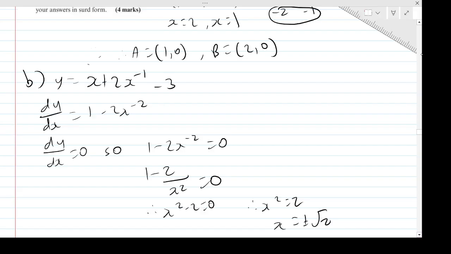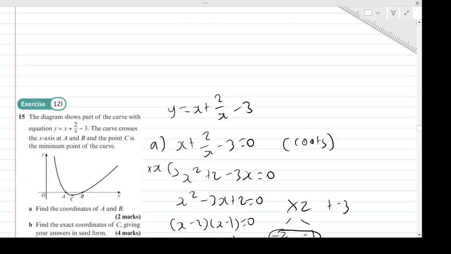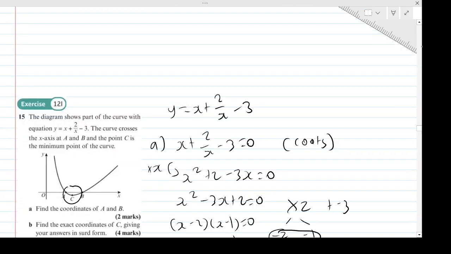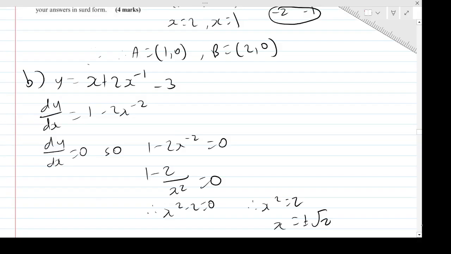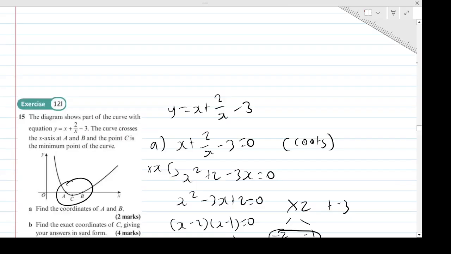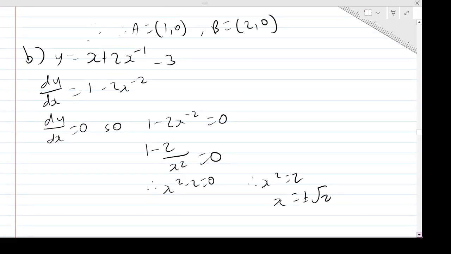So I've got two solutions, but the problem is, actually, no, we do know. Actually, I was going to say, do we know which value of x it could be? Because it obviously has to be a minimum. But I was going to say, maybe then you need a second derivative test to differentiate what type of stationary point we have. But look at the graph. We're given a graph and it has to be on the positive x-axis. So C has a positive x value. So at C, x is positive. So therefore, x is just positive root 2. And there we are.